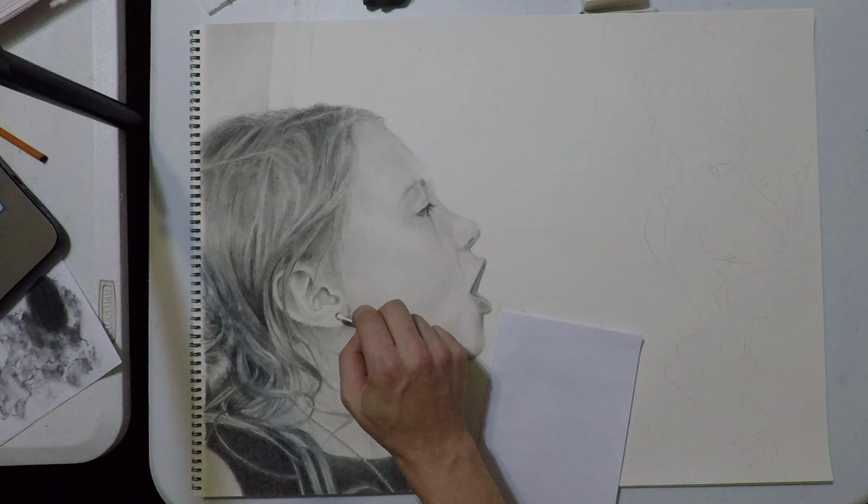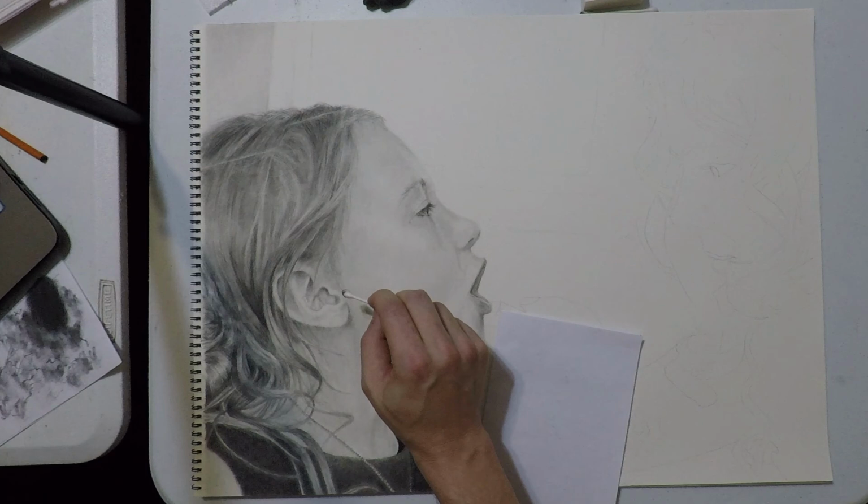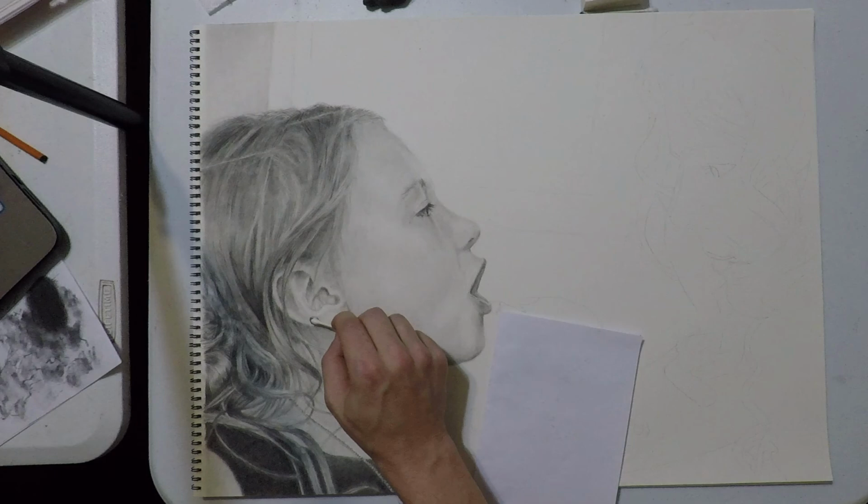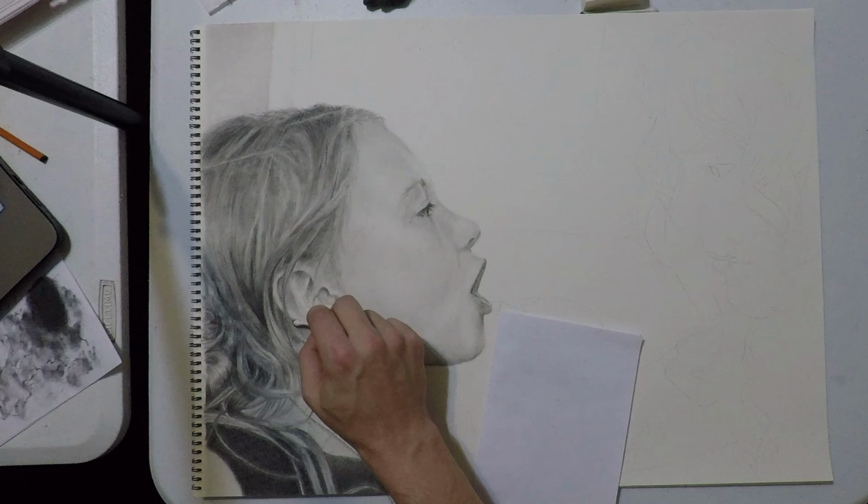Then I can go back into the ears because now I've got a direct comparison from the ear to that triangular shadow that we just made, and it makes the ear look a little too light. So while we're there, we're going to go back in, shape some of these shadows, tighten up some of the ridges, darken up some of the skin tones that are on the ear, and that way the highlights on the ear, on those little sharp apexes around those folds, will stick out way better.